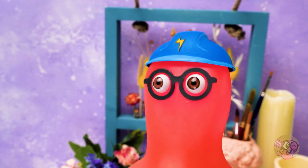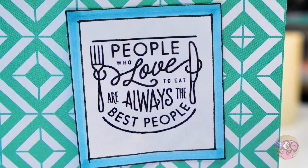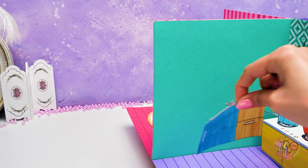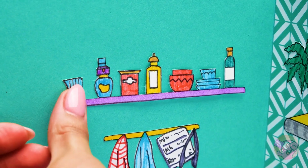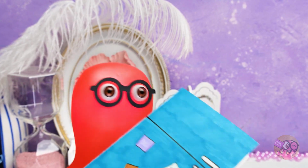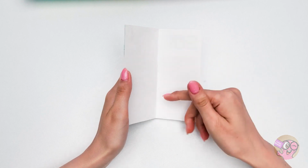Oh, Sammy. Here comes the kitchen hood. And a couple of decorative elements. Here. And here. What's the most important part of any kitchen? A refrigerator, of course. Exactly! Here, take it! Oh, wow! Let me see. Oh, but it's empty, Sammy.